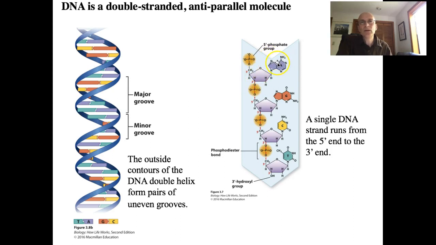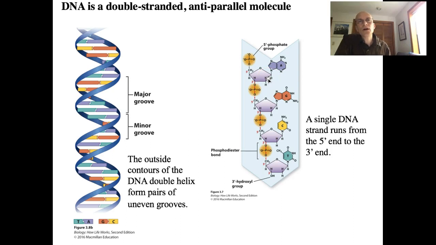The carbons numbered in the bases don't ever really get used for these kinds of descriptions of DNA. So it doesn't really matter what these carbon numbers are for our purposes right now. But it does matter what the numbers are within the sugar. So this is the 3', this is the 4', this is the 5', and then 2 and 1, of course.